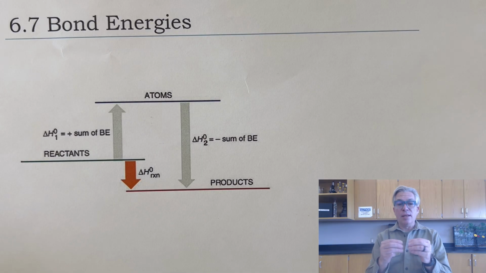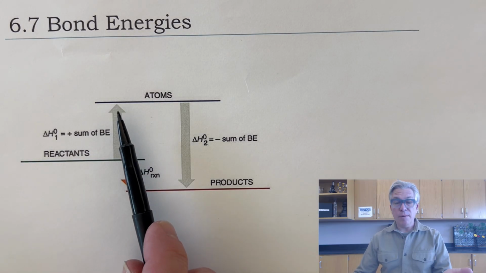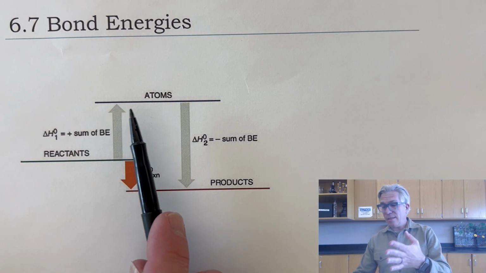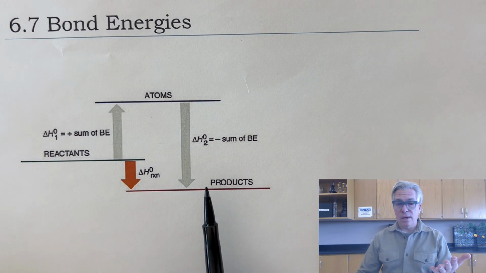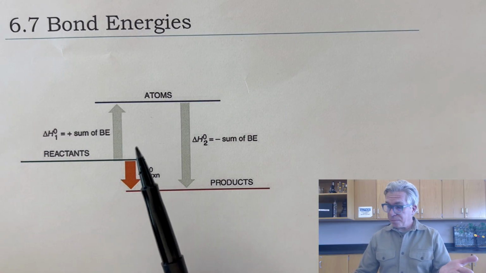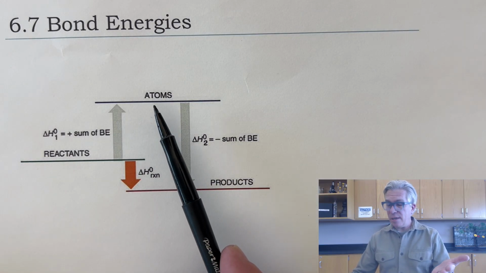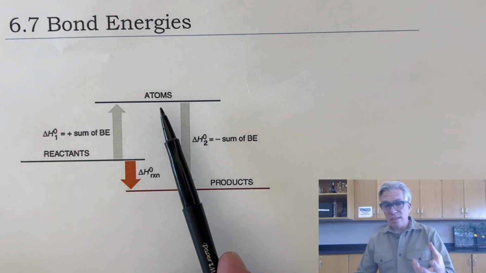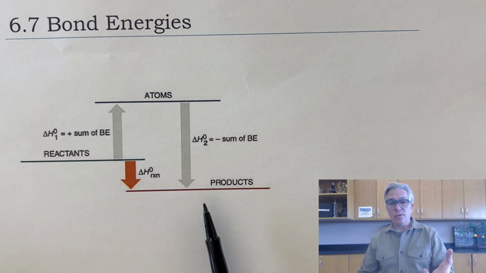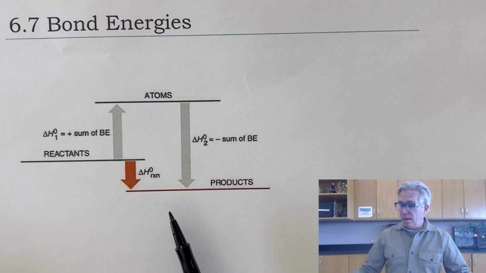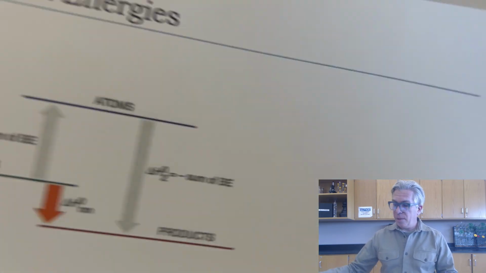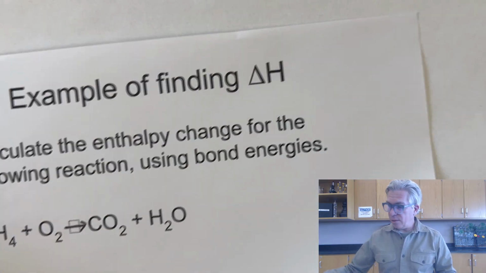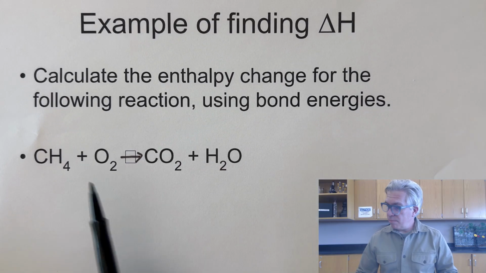All right, it might make sense that if we're going to do a reaction, we have to first break apart the molecules that are already together, break apart those bonds. So energy has to go in, and we have to go up the energy ladder. Then when they get past the transition state, and this is kind of what the transition state would be in a kinetics graph, like we did last unit in Unit 5, we have to get energy in, go up over the hump to that excited state or the activated state. Then the new bonds start to form and energy is released back out. And so if we add up the amount going in and the amount coming back out and subtract them, we will get a total.